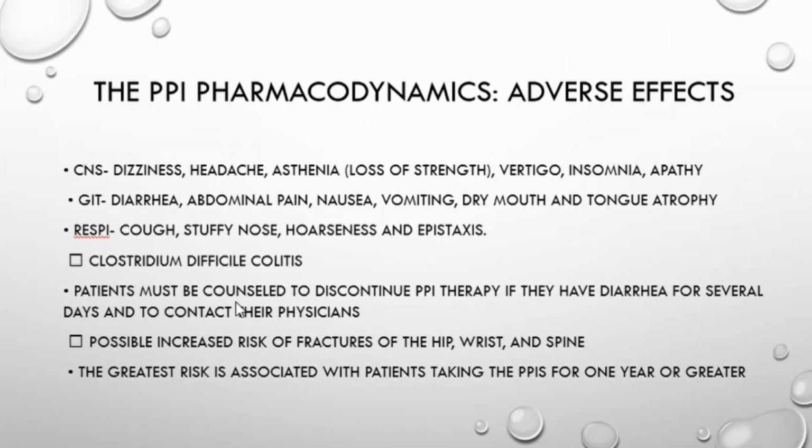For Clostridium difficile colitis, the patient must be counseled to discontinue the proton pump inhibitor therapy if they have diarrhea for several days and to contact their physician. There is also a possible increased risk of fractures of the hip, wrist, and spine, and the greatest risk is associated with patients taking the PPIs for 1 year or greater.